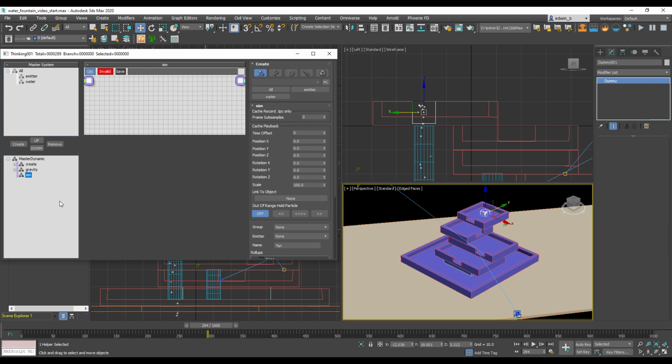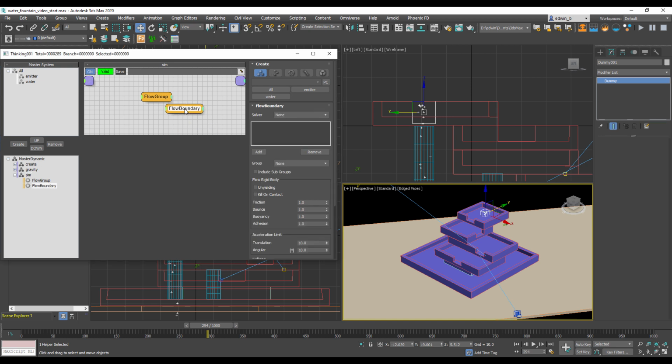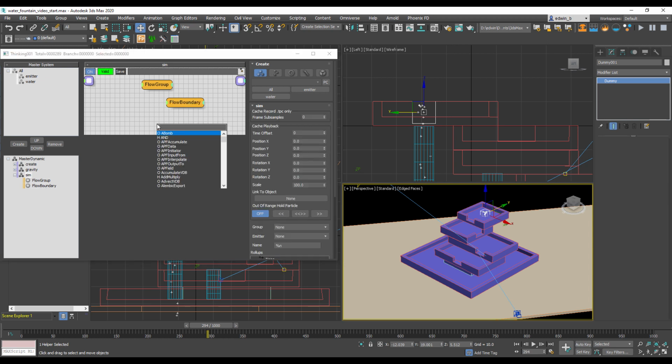And now we're into the fun of creating our simulation nodes. The first thing we want to create is our flow simulation nodes. So everything that's to do with fluid simulation is our flow nodes. So I'll type in flow, and the first thing we create is our flow group. Then we will create our boundary. And there is a reason why I'm taking care about the order I create these nodes, because the order is very important. And I will create our flow solver as well.